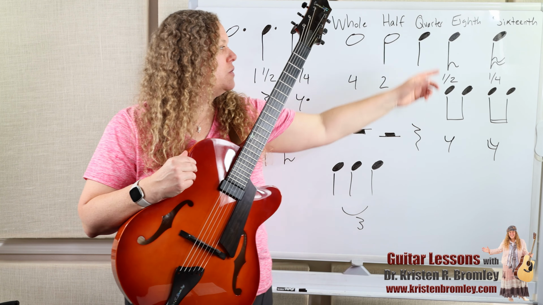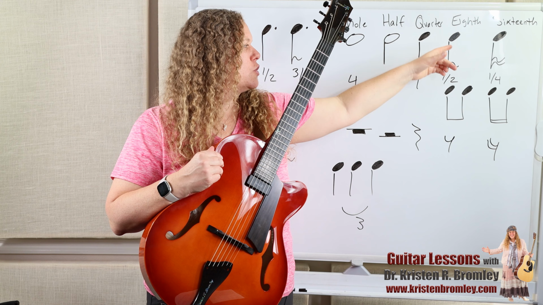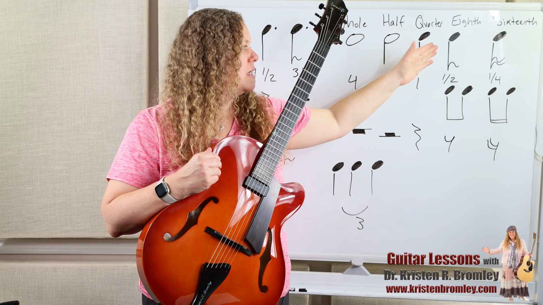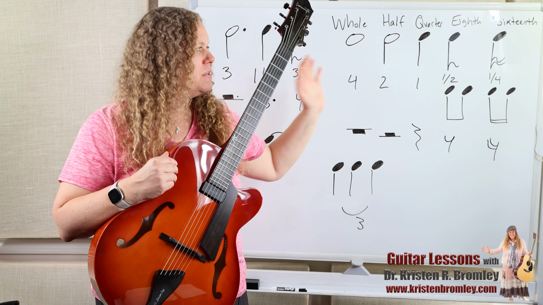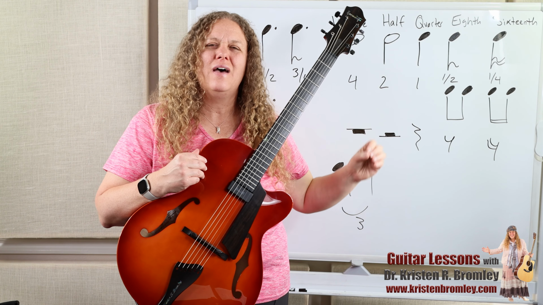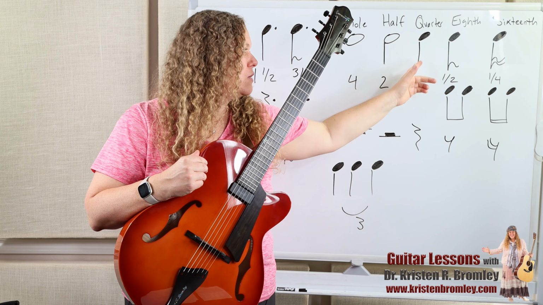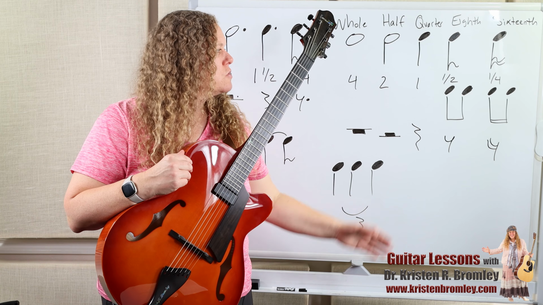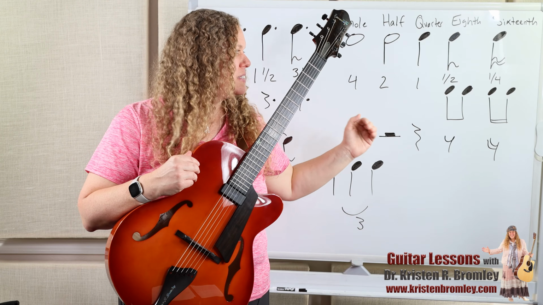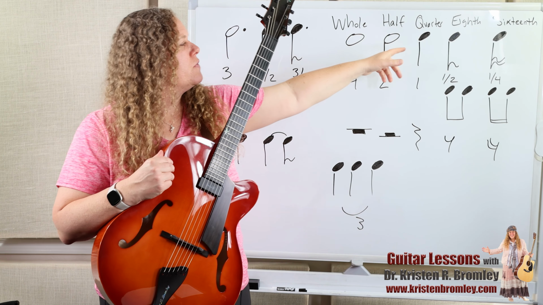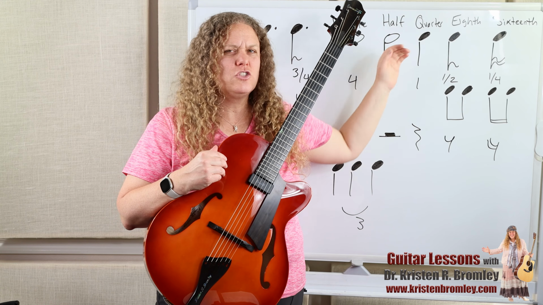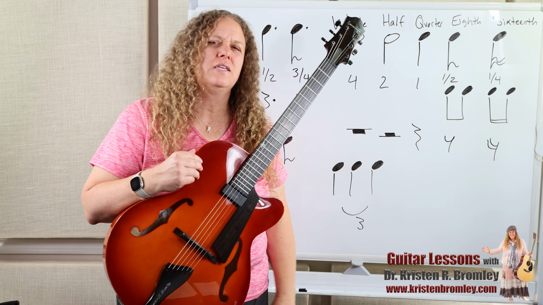The eighth note, which comes after the quarter note, has a little flag added to the stem. And of course the stem with the quarter notes, any of the notes that have a stem, that stem can come down off the left or go up off that top right side there. So I've just shown them all pointed down here on the board. But we've got the quarter note. The eighth note has one little flag. 16th note has two flags. You could actually keep going.